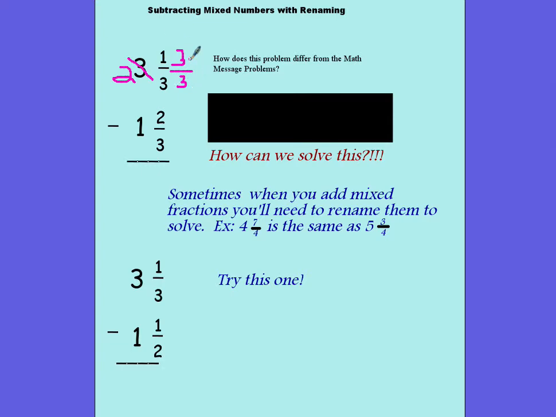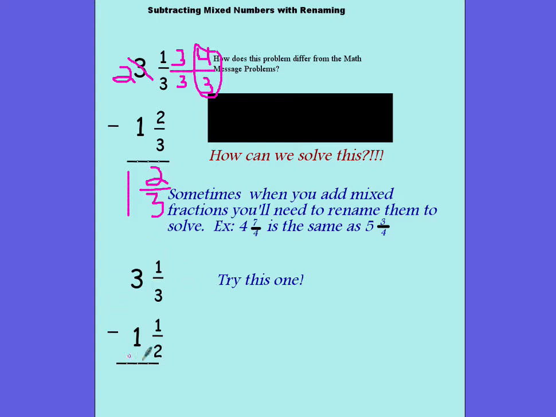Now, we're not just going to take 3/3, but because we're adding 3/3 onto the 1/3 that was already there, so now we have 4/3. Now we can take our new fraction of 4/3 and take 2/3 away. Denominator stays the same. And 4 minus 2 is going to be 2. Once we do our fraction part, then we can go ahead and move to the whole number. So we have 2 minus 1, which is 1. So 3 1/3, and we're subtracting 1 2/3 would equal 1 2/3.